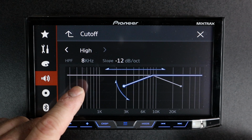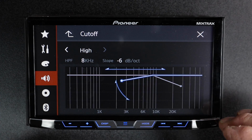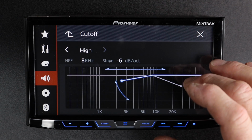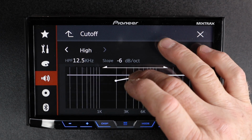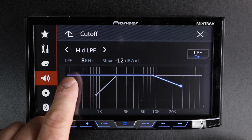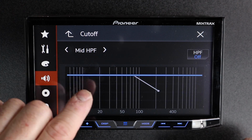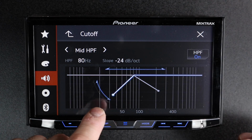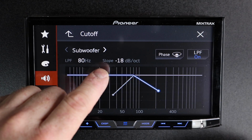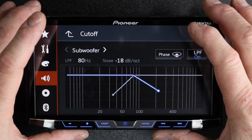Now, crossover is also different when you're in network mode. Because it's dealing with a tweeter, you have a high output, which you can adjust here. You have 6, 12, 18 dB, or 24 for the slope, as well as you can adjust the frequency here. Now when you go back, it's going to give you the top of the mid-range. This is how high of frequency you want the mid-range to play. It's also going to give you a bottom for the mid-range, so you can decide how low you want it to play, meaning how much bass you want it to reject. And then you have a subwoofer output. So the mid-range is what they call bandpass because you have how high it can play and how low it can play. And that can be set up through network mode.